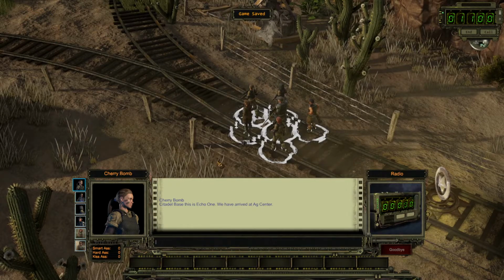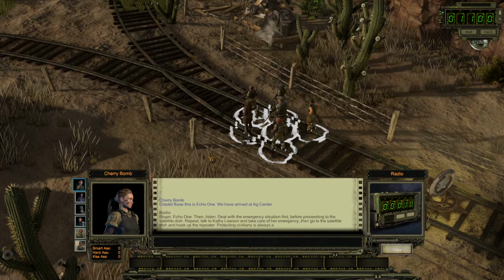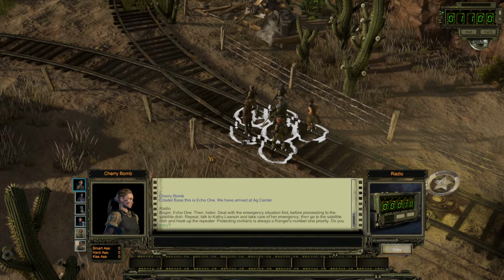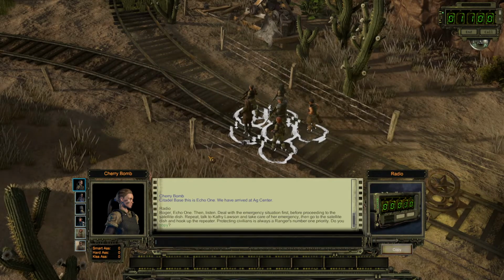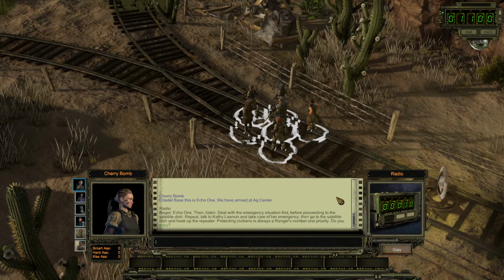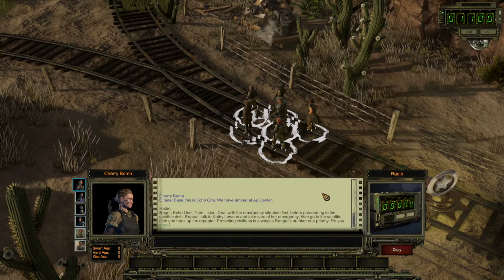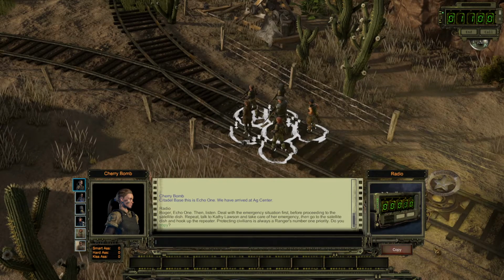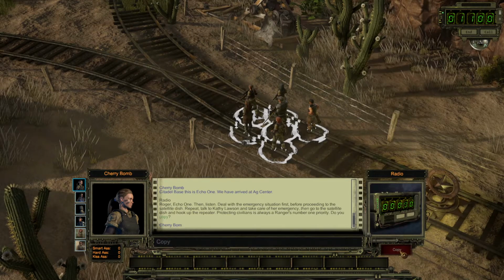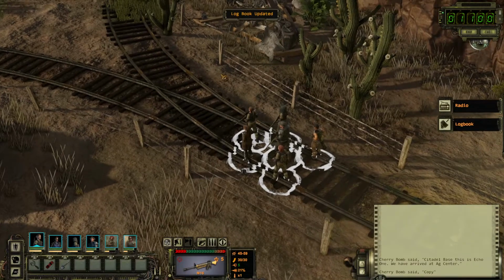Citadel base, this is Echo 1, we have arrived. Then listen. Deal with the emergency situation first before proceeding to the satellite dish. Repeat, talk to Kathy Lawson and take care of her emergency. Then, go to the satellite dish and hook up the repeater. Protecting civilians is always a Ranger's number 1 priority. Do you copy? Copy. Roger, Echo 1. Advise when complete. Ranger Command out.